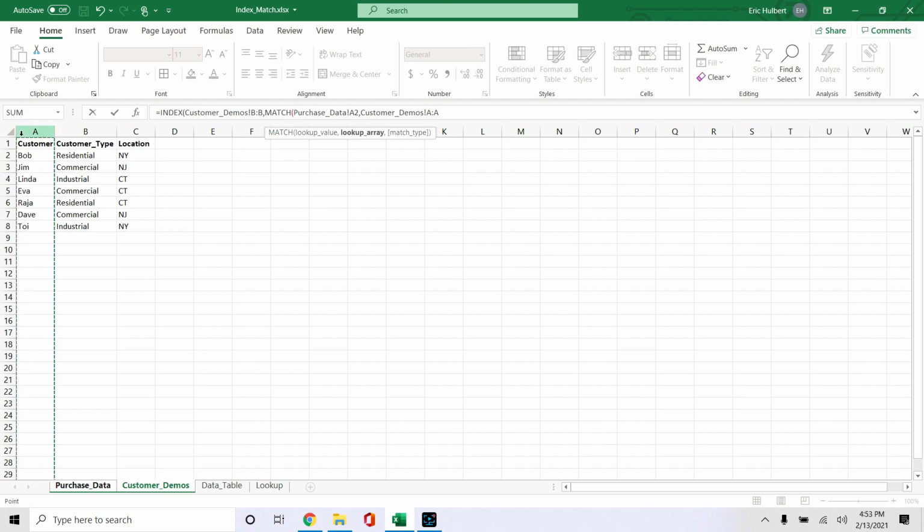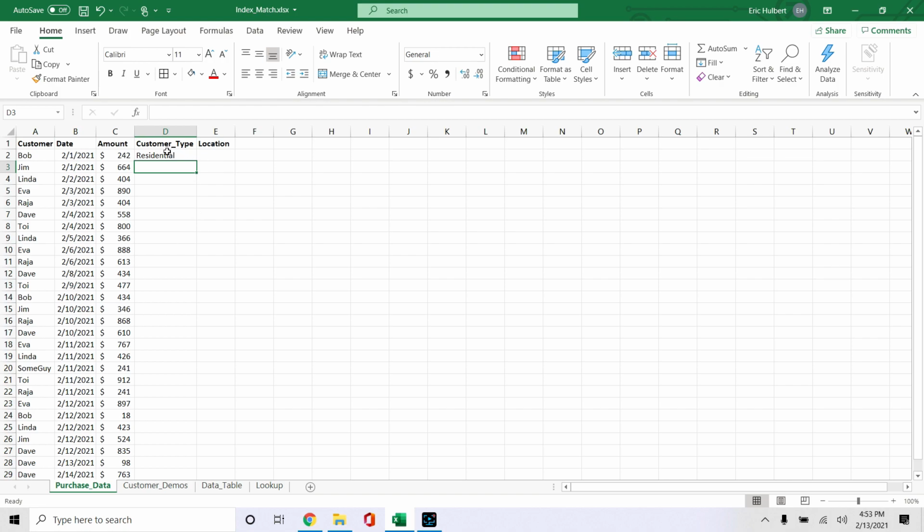We want it to look in the whole column, same thing as the last one in case you add stuff. And then you click comma. There's a match type here: less than, greater than. Never use anything other than exact match, though I think it'll actually let you skip this. I do it anyway. So 0, close parentheses twice, hit enter, and bam, it works.